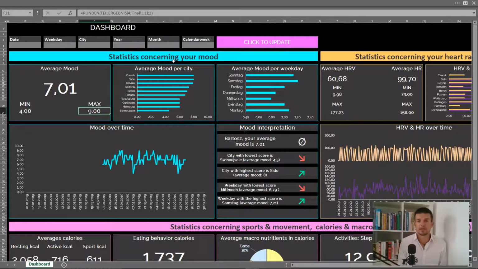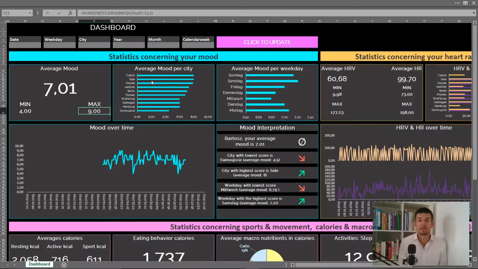Then what we see again is color-coded different KPIs. So for example, in the blue case, we have my mood. So I collected my mood every day for months on a scale of 1 to 10, and then tried to analyze it. And how did I build my dashboard? Well, I started at the highest level possible. So this means that, for example, when talking about my mood, I have an average mood of 7.01, as well as a min value of 4, as well as a max value of 9, which is again aggregated to a level as high as possible.